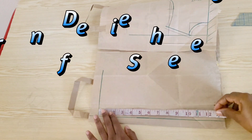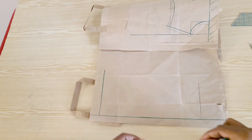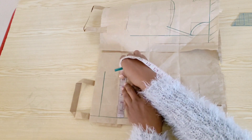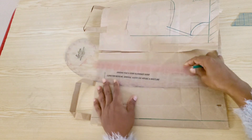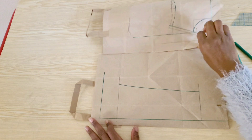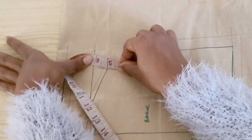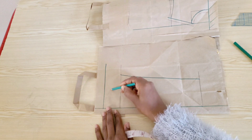The sleeve length for this dress is 11 inches — I'll mark and square that out. The cap height is 2 inches. On that line I'll place half of the arm circumference of 4.25 inches, and on the band I'll place half of the band measurement of 3.25 inches and connect the point. For the sleeve curves I measure the armhole curves on the bodice: front bodice is 5.1 inches and back bodice is 5 inches, and I'll draw in the front and back sleeve curves until they correspond with these numbers.